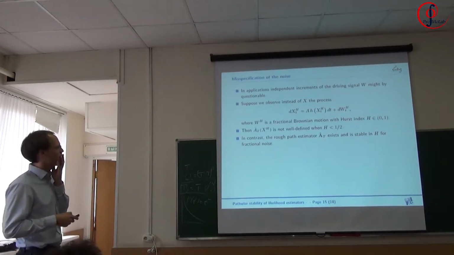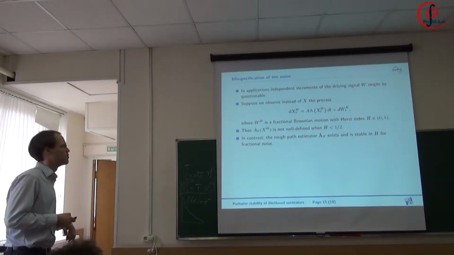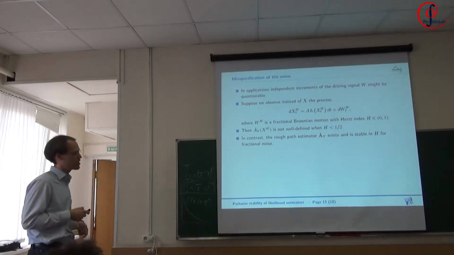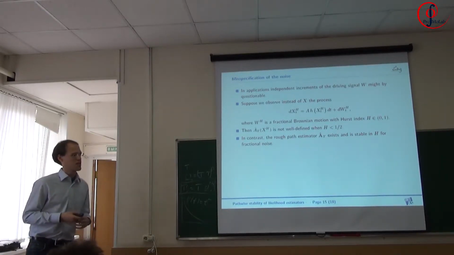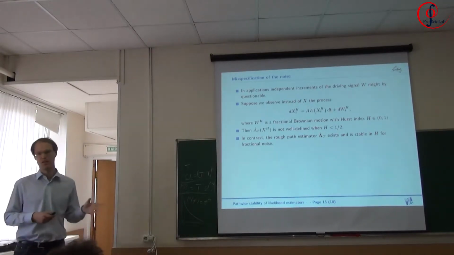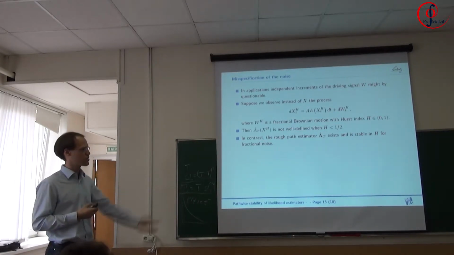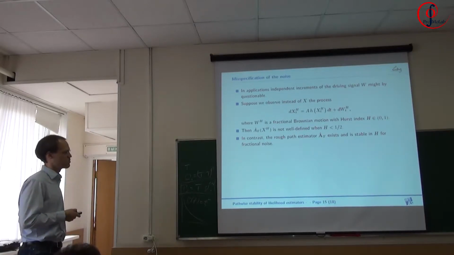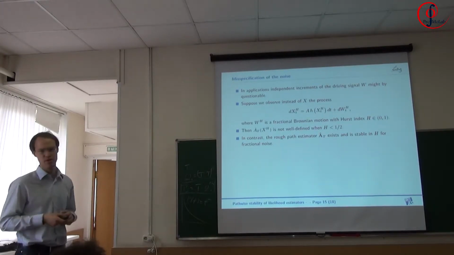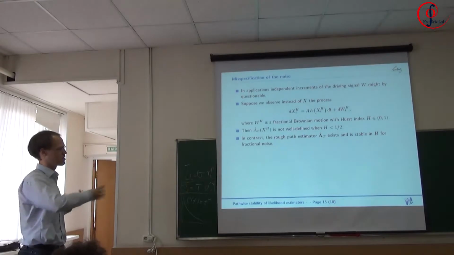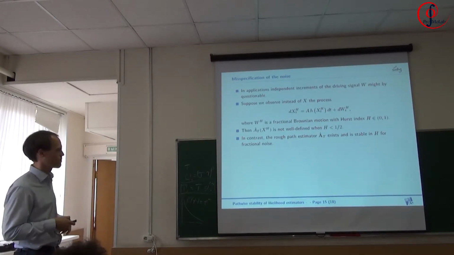Okay, another nice property that I mentioned in the beginning already is this robustness against misspecification. So I think in many applications it's a difficult assumption that the driving process has independent increments. So people would like to have some dependence in the driving process, which is a Brownian motion in our case. So we take now here W^H to be a fractional Brownian motion, which has some dependence in time, and this dependence is described by the Hurst parameter H between 0 and 1.